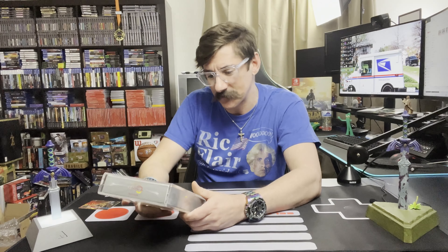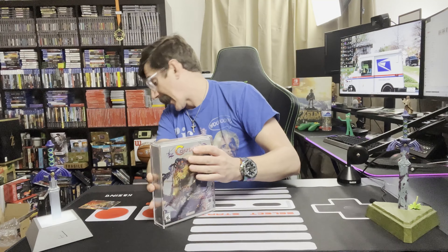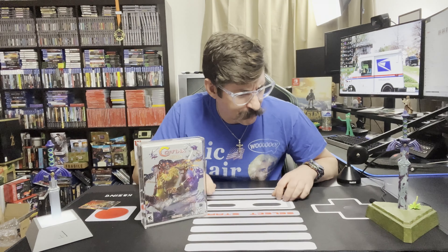That's going to go up on the shelf up there. I'm excited to display this one. I actually have three other ones, so I have some other games I'm going to be putting in there, along with the Castlevania Anniversary Collection. I got the Castlevania Symphony of the Night, I think Rondo of Blood, and the Bloodstained — Bloodstained Curse of the Moon 2 — I have in the classic Konami box.